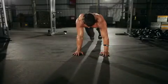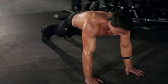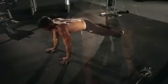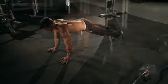Move into a prone position on the floor, supporting your body weight on your hands and toes. Your arms should be fully extended with the hands around shoulder width. Keep your body straight throughout the movement. This will be your starting position.